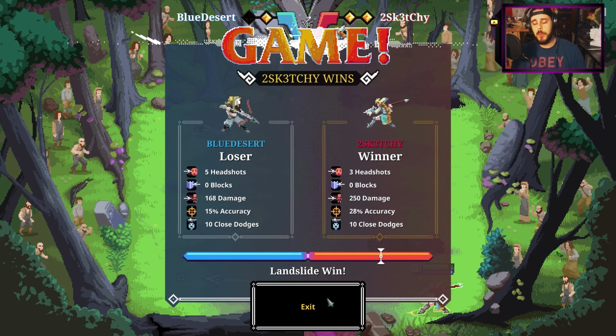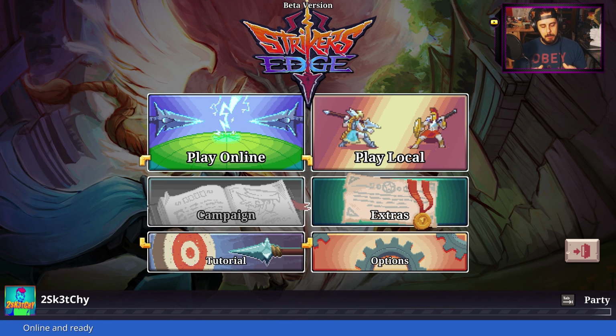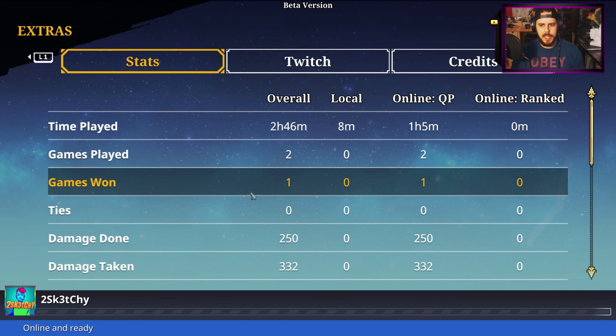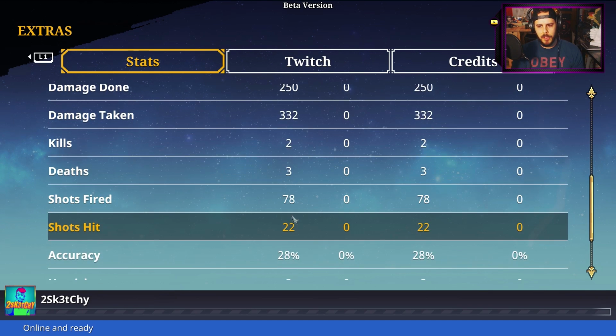And that is something I want to show you guys. The capability of merging your Twitch accounts if you're a streamer and or you know streamers. Oh, you also have your stats, so you know how many games you've played, how many games you've won or lost, damage done, kills, blah blah. All these stats are right here.